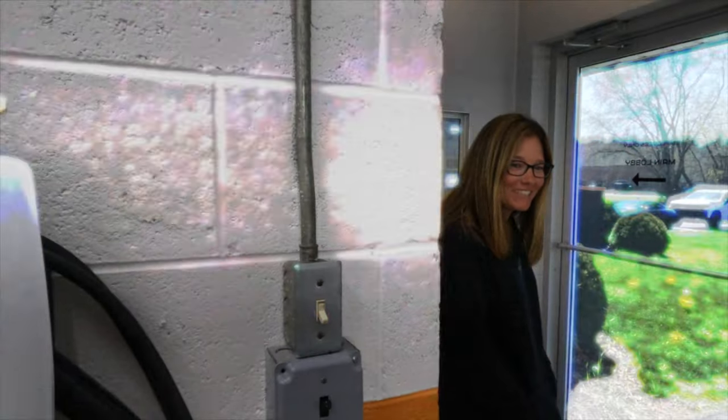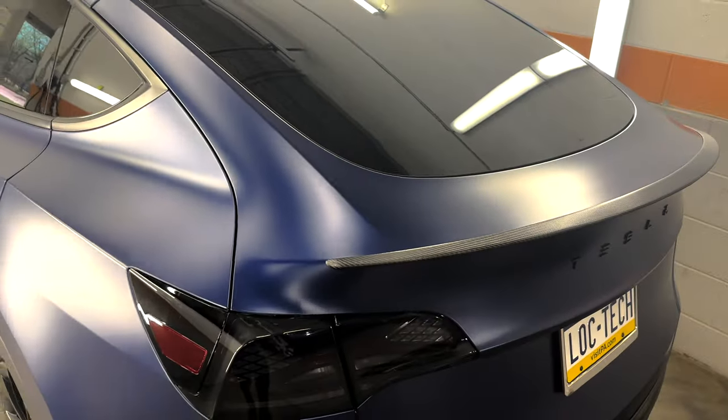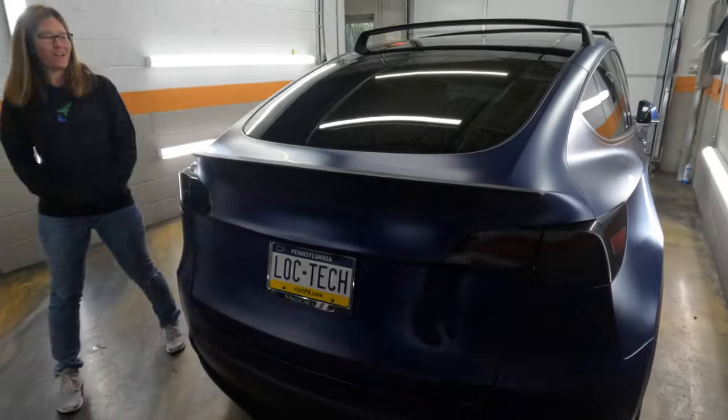Come on up. Go ahead, ladies first. That's her. Oh my gosh, that is awesome. Because the hardest part with going from a gloss to satin is actually making sure the gloss goes away, right? So we remove most of the things that are on. You remove your cameras, headlights, tail lights, and then we start wrapping over every single edge. It looks just like a whole new car. Yeah. It'll be so much easier to find in a parking lot. From the back. I love it.